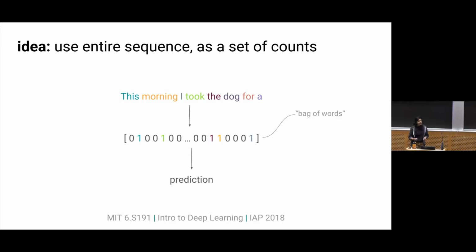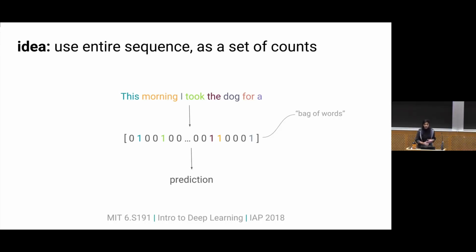This is a vector in which each slot represents a word, and the number in that slot represents the number of times that word occurs in the sentence. So here, the second slot represents the word "this", and there's a 1 because "this" appears once in the sentence. Now we have a fixed length vector. No matter how many words we have, the vector will always be the same size. The counts will just be different. We can feed this into a machine learning model and try to make a prediction.